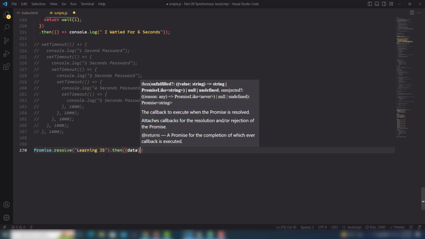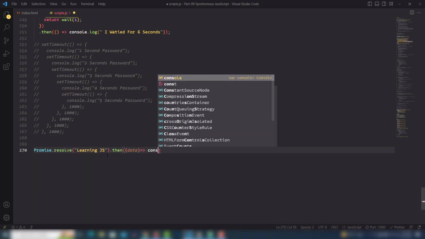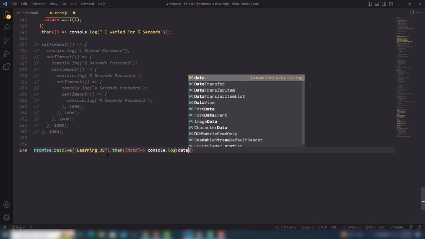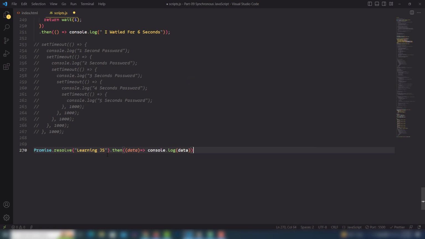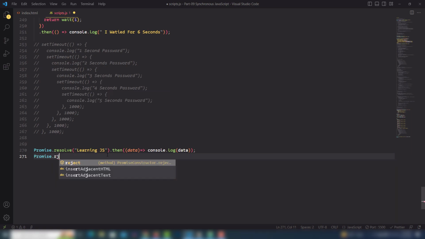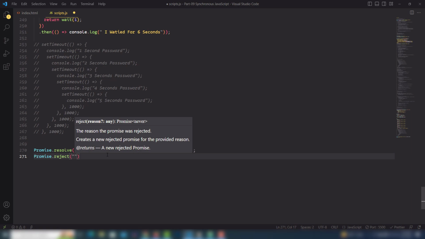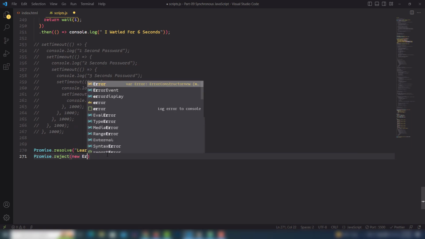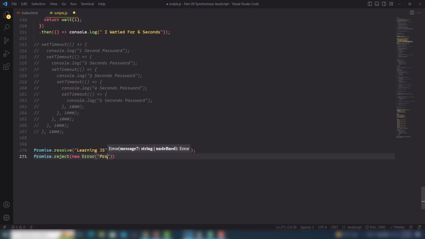I pass the data. I'm going to use console.log and I'm going to pass the data. Once you pass that, then you need to use Promise.reject, and inside that I'm going to use new Error, problem, something went wrong, like that.